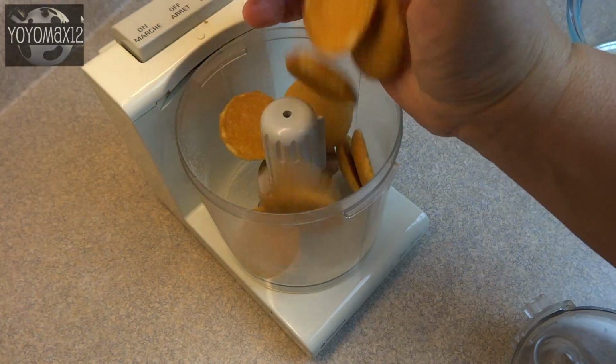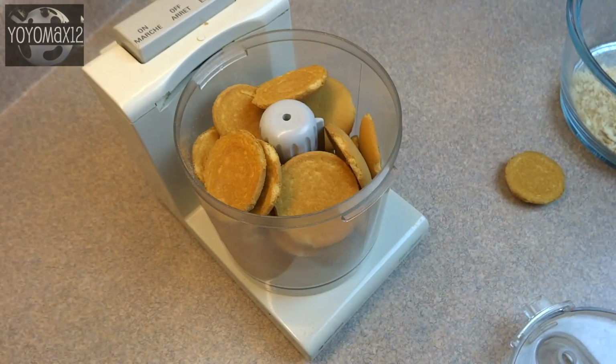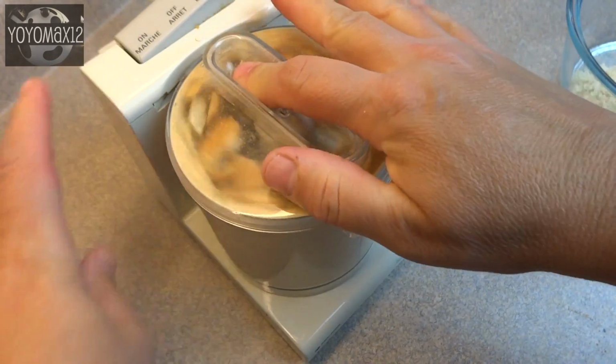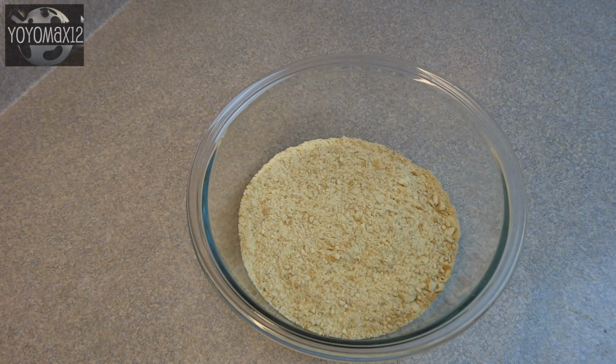To start off, you're going to make the crust of this cheesecake, and the crust is made with Nilla wafers, which are little vanilla cookies. You'll need 30 of them for this recipe. If you can't find Nilla wafers where you live, you can use any kind of plain cookie. I processed those until they became fine crumbs, and I put them in a bowl.